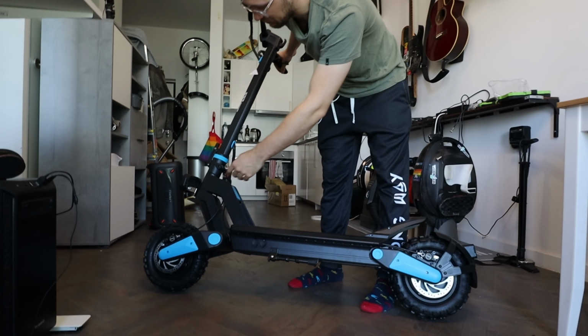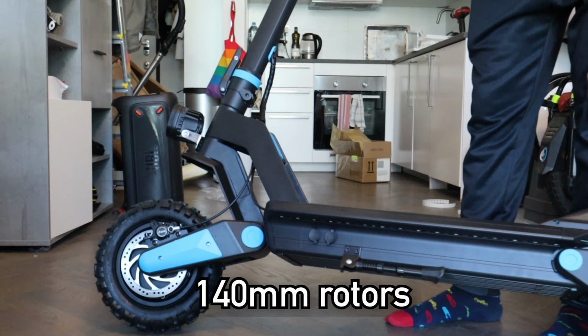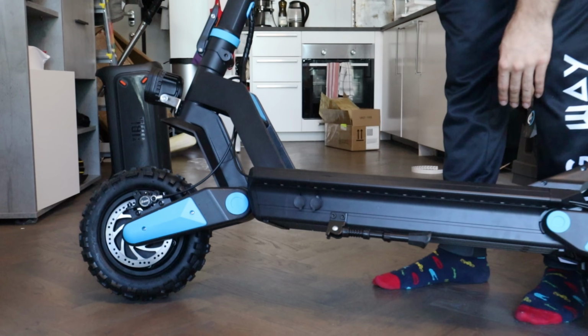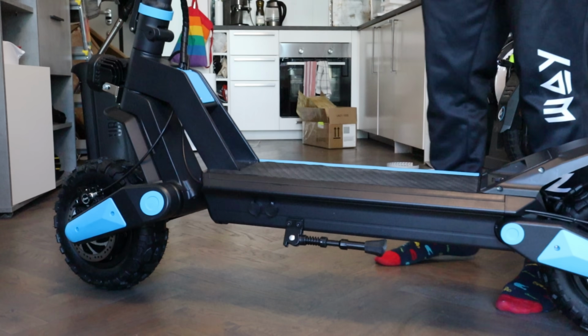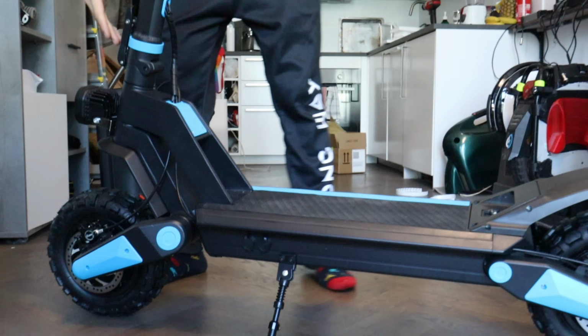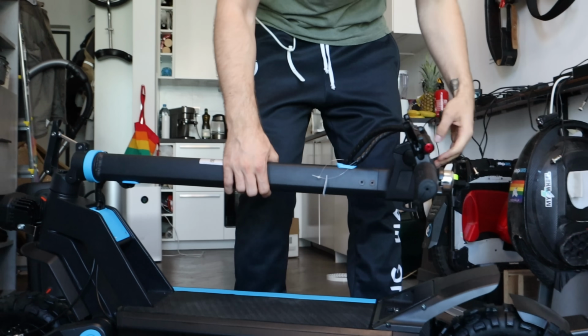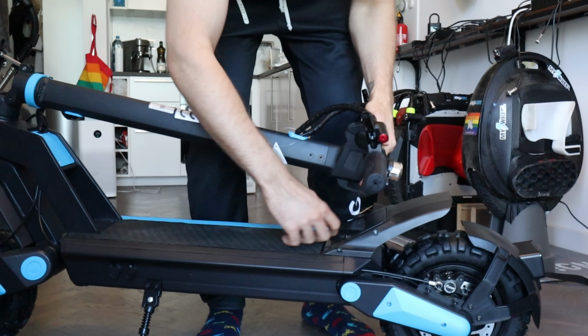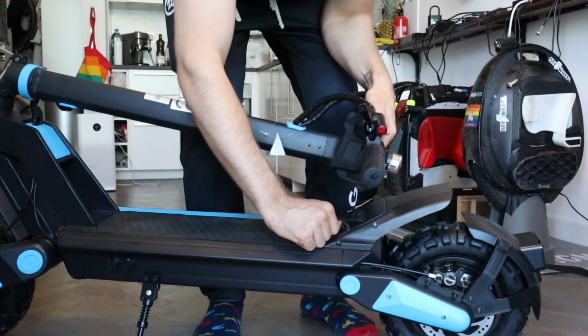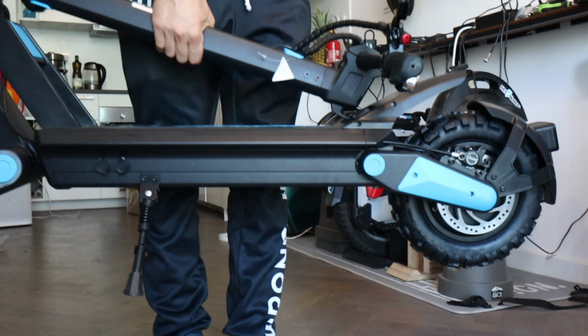And moving on here on the front, also the 160, I believe, millimeter Zoom brakes and the front light. We'll check that out in a second. Let's check out the folding mechanism first. So I'll just do that. Here we have a clamp in the front. And okay, it's as simple as that. Basically like a Xiaomi scooter. Here we have a small recessed part. And it locks in place, and then we can also lift it.